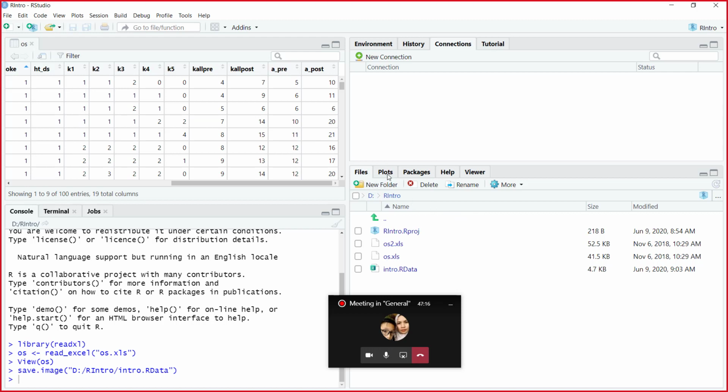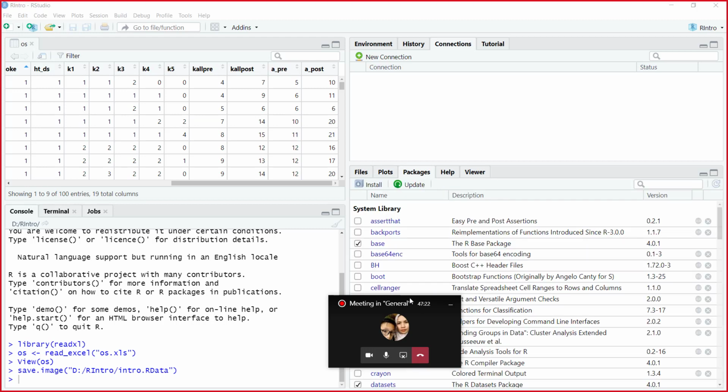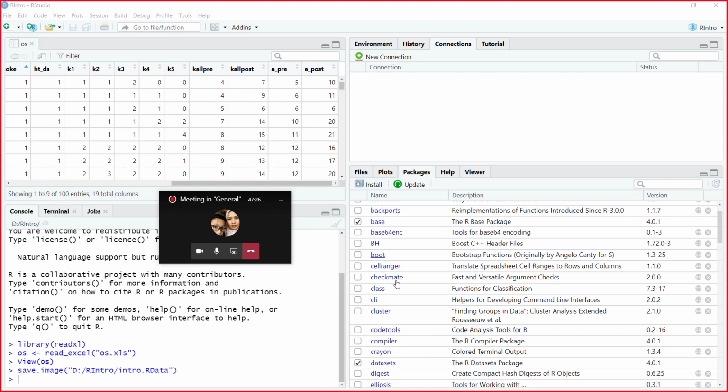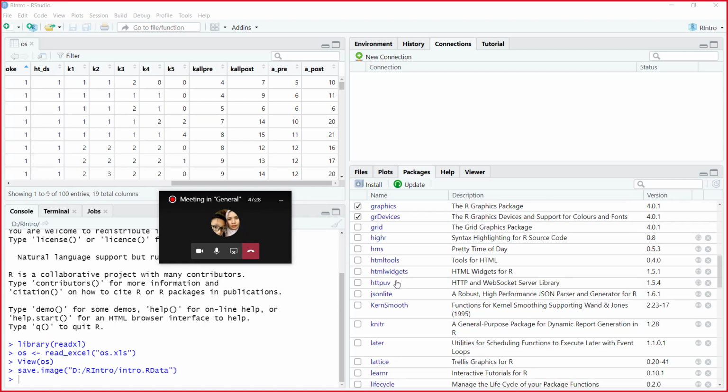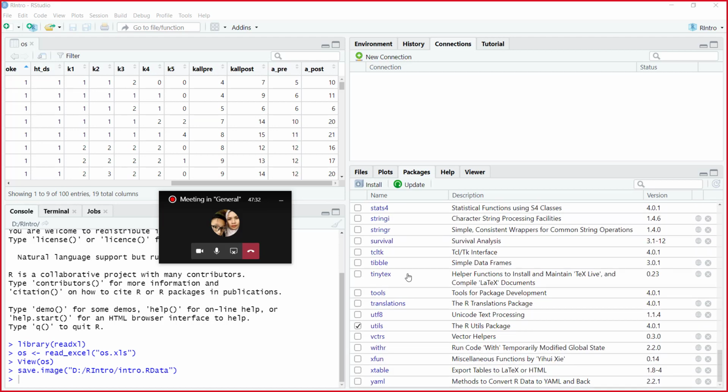Down there in the files, beside that you have the plots. Whenever you run something to create plots, it comes there. If you already installed any packages, these are all the packages. Doctor, what the hell are packages?